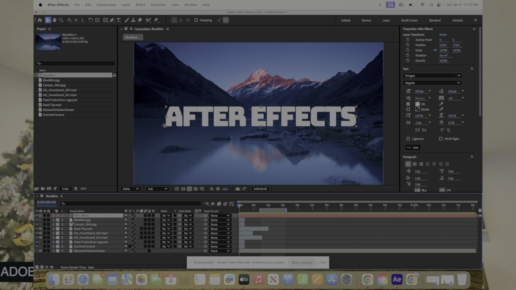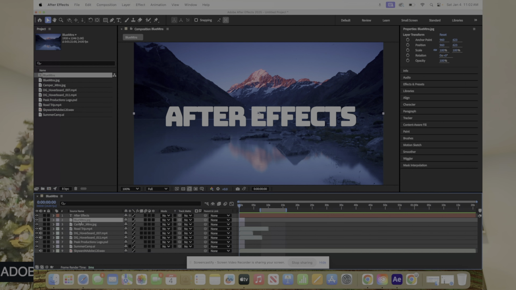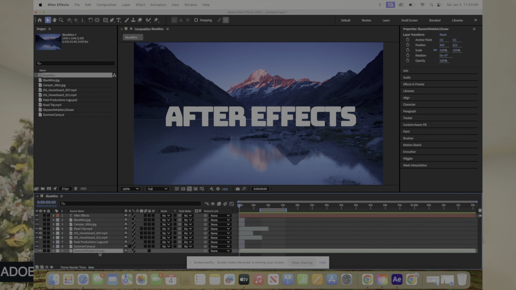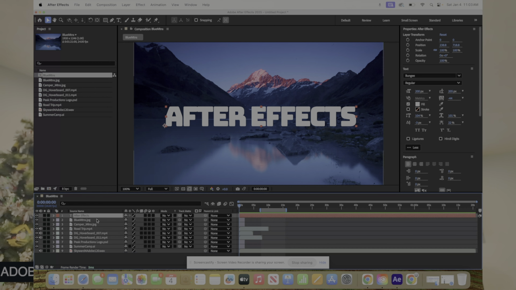After Effects uses RAM memory to load files, and sometimes After Effects can be RAM heavy. So my thumbnails didn't produce, so I really can't tell unless you look at the layer name, and I named it JPEG, which we all know is an image. So you look through the layers. I have an MP4, which is a video file. I have a PSD element in there, which is a Photoshop file, and then I have an audio file, which is indicated by the WAV format. So this is where you stack up your layers.